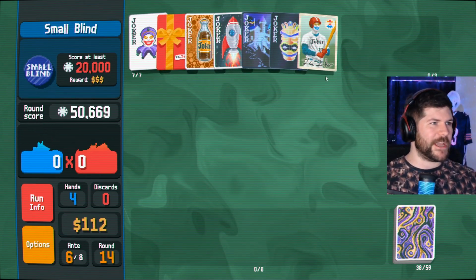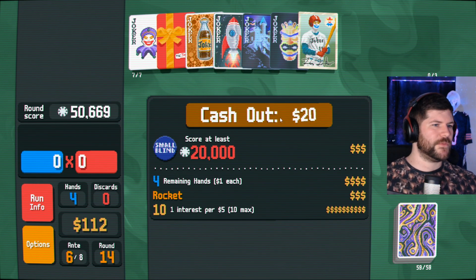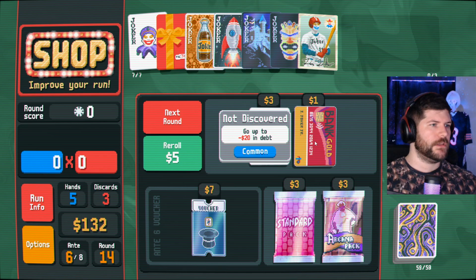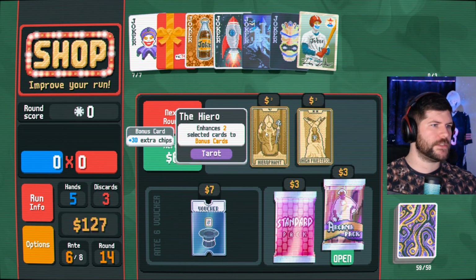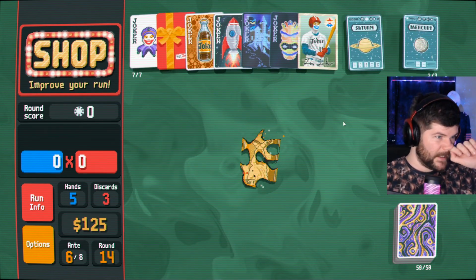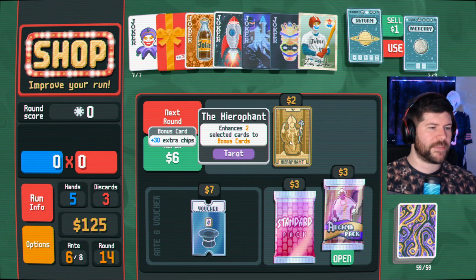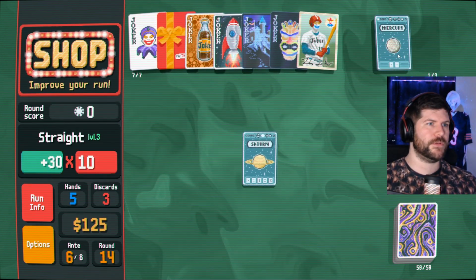Look at him go. Look at the baseball card go. Only getting about 50k. I was hoping that I could be a little bit stronger here, but you know, you don't really get to choose that, right? Let's roll first to try and get more Arcana cards in hand, so that we can play them on the Arcana pack, then we can get more Arcana cards to get our fortune teller go to the moon.